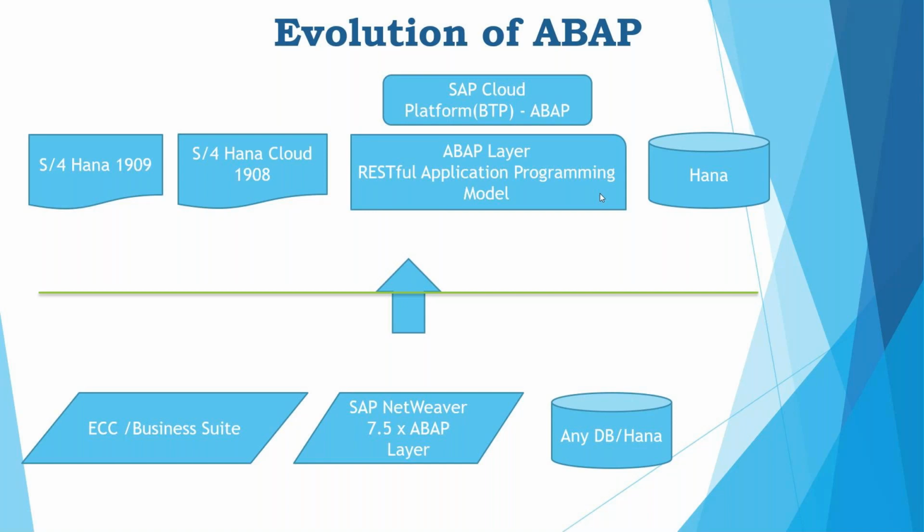SAP BTP offers a variety of runtimes like Java, Node.js, HANA, and now it is ABAP. SAP BTP supports the necessary runtime. For example, if you write code related to C in Notepad, we cannot run it. We require a C compiler. If you want to run a Java program, we have to install the JRE, the Java runtime. Similarly, if you want to run an ABAP program, you require an ABAP layer which can understand your code, compile your code, check for syntax errors, and execute your code. That runtime environment is a part of BTP. That is the reason we call BTP platform as a service. Is it clear? Understood what BTP is?